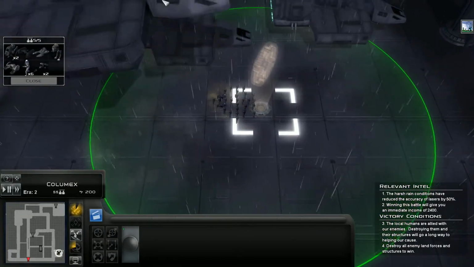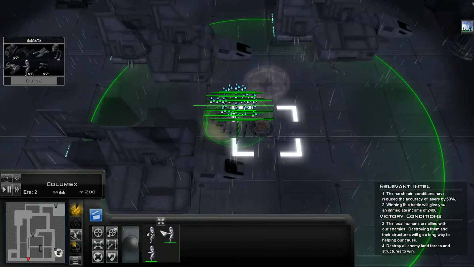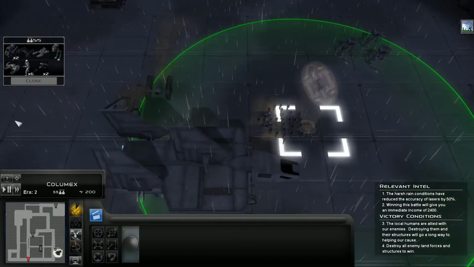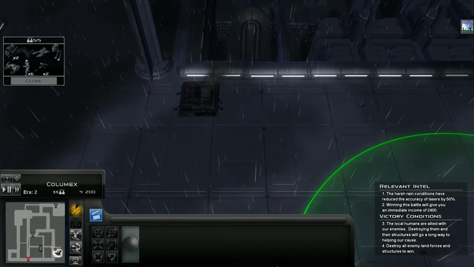Okay, I'm going to go vehicle heavy on this. We've got a lot of infantry. We actually start off with one squad of scout troopers and stormtroopers, which is actually 25 stormtroopers and 2 scouts, so that's not bad. What can we see? There's a broken bunker there. Okay.